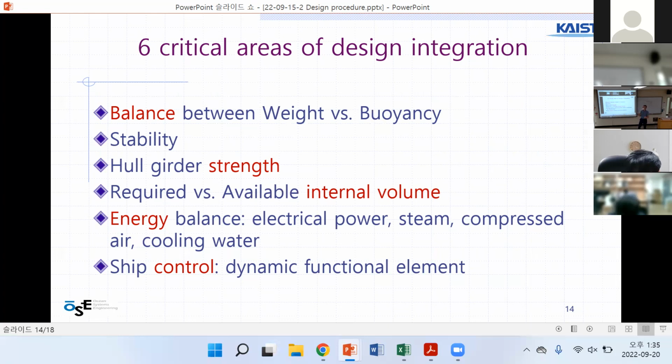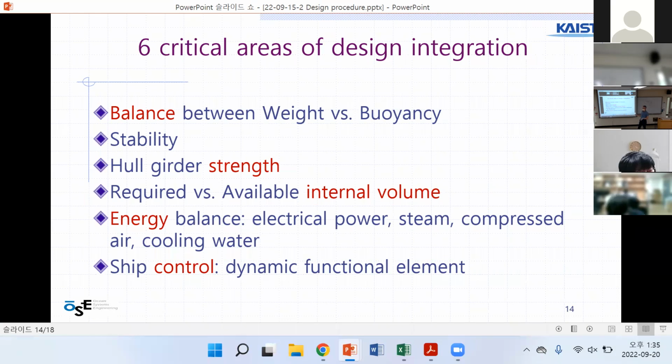Stability, capsizing. Sailing ship, Korean, right? What about the strength? Because of a storm, the ship is moving and then breaks into two parts. It can happen, right? Power strength is used. The building, when a storm is coming, a small building can break. We call this the power strength.